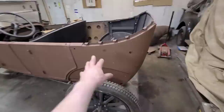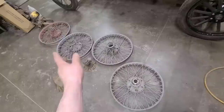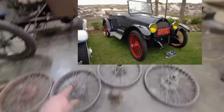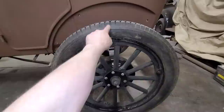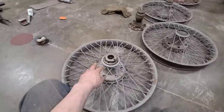We brushed on some red oxide primer on the outside, and the plan was to brush-paint this thing black. For the wheels, I found these really cool old Houk wheels — I think H-O-U-K is the spelling. These are off a late teens or early '20s Overland car, but they fit the original 30-by-3½ tires that came with Model Ts. The way they used to measure tires, they'd measure the actual diameter of the tire itself, and the 3½ is the width down to the rim.